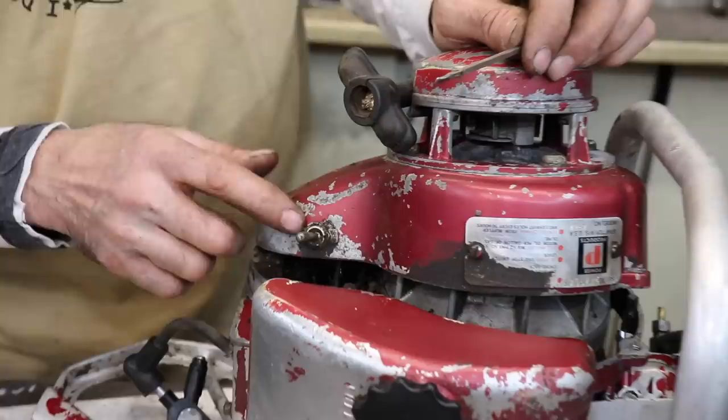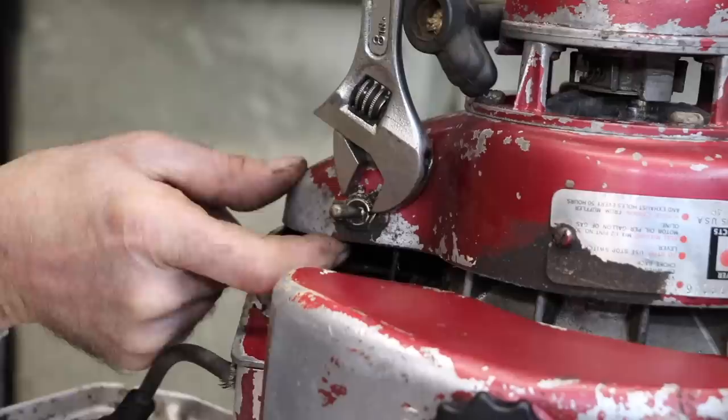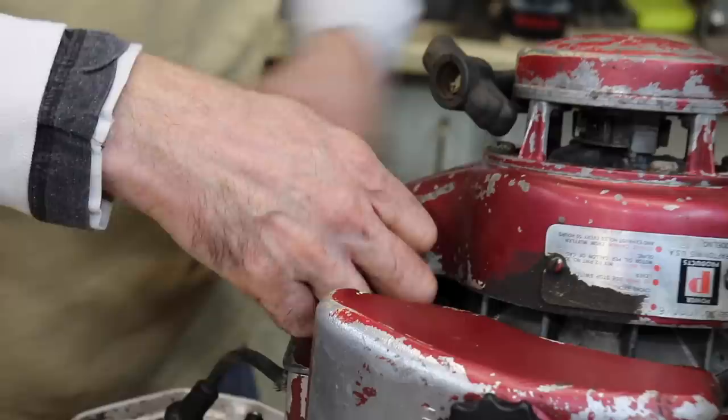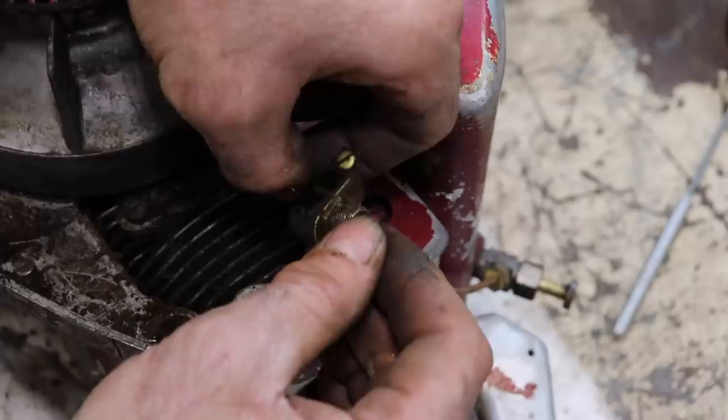To disconnect this kill wire, I'm gonna have to remove this switch. So there's a little tab here. Bend it out of the way. Little locking tab. And then undo this nut. Take the switch out of the cover. I cleaned out most of that mouse nest that was in there. And then the original wire here, I think I'm gonna disconnect it from the switch, and then I'll put some heat shrink tubing over it. That way I can preserve the original wire.